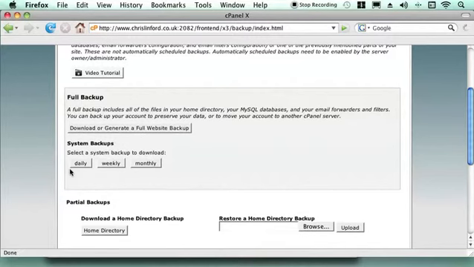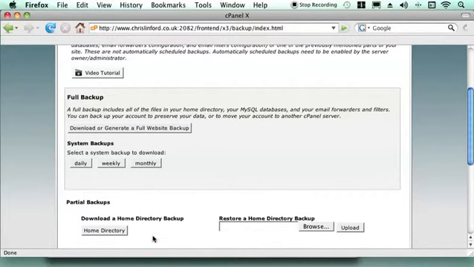Do you want to do it daily, weekly, monthly? If you're running an e-commerce site, then I think you'd probably want to do it daily. But if your site doesn't change at all, then just a monthly backup might do it, just so you can refer back to it in case something goes wrong. Also, you can push it onto another server if you need to find another host.